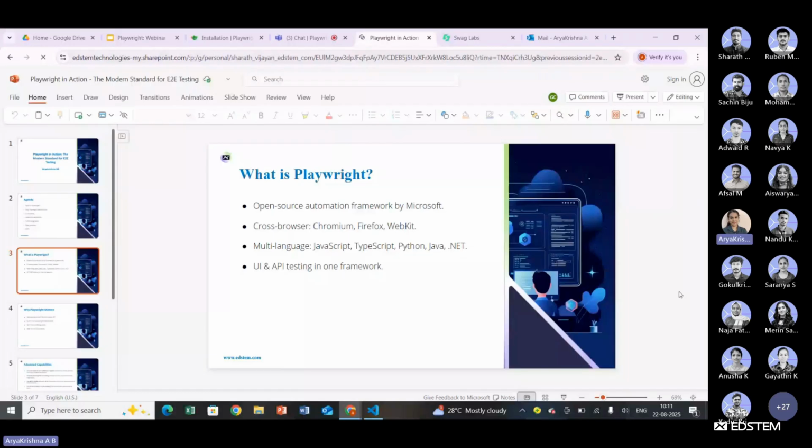And one major advantage of Playwright is that it's not just limited to UI testing. You can also test APIs, making it a one-stop solution for your end-to-end automation. So this is just a brief description of what Playwright is, what its advantages are, and the things that it supports. Hope you get a brief idea of what Playwright is, what languages and browsers it supports, and what it is useful for. I'm moving to the next slide.